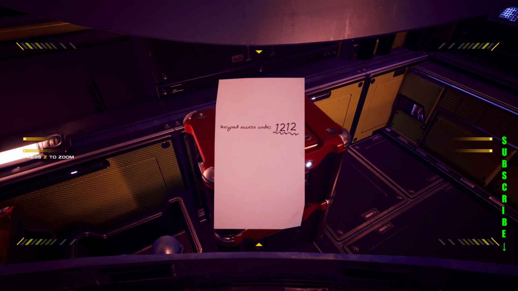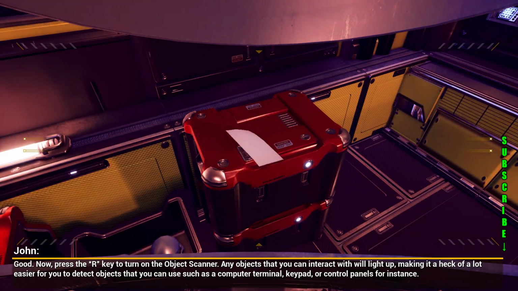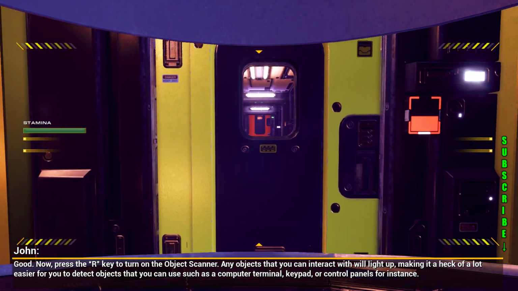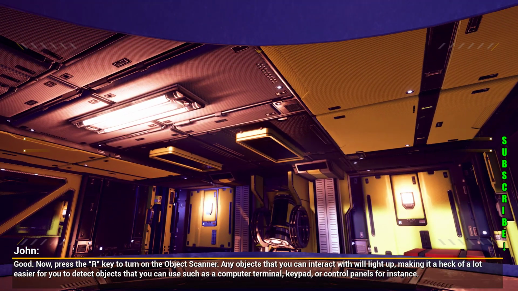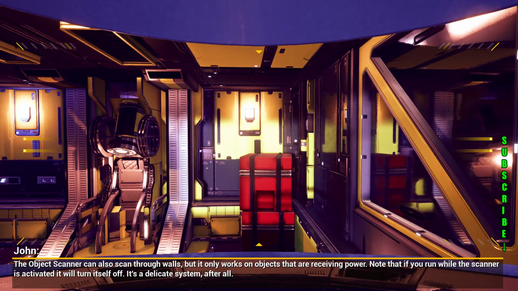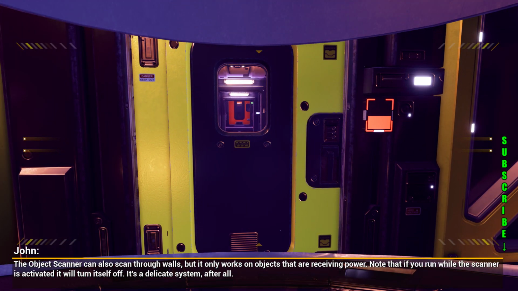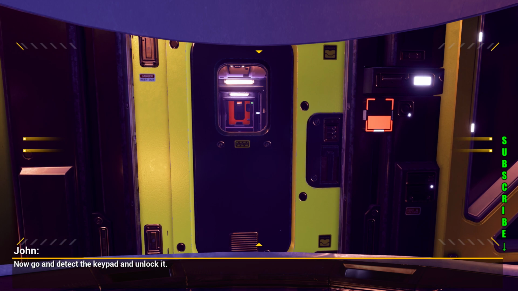Found it. Good. Now press the R key to turn on the object scanner. Any objects you can interact with will light up, making it a heck of a lot easier for you to detect objects that you can use, such as a computer terminal, keypad, or control panels, for instance. The object scanner can also scan through walls, but it only works on objects that are receiving power. Note that if you run while the scanner is activated, it'll turn itself off. It's a delicate system after all. Now go and detect the keypad and unlock it.